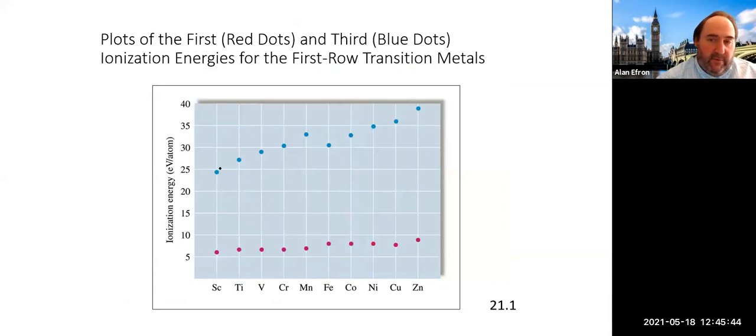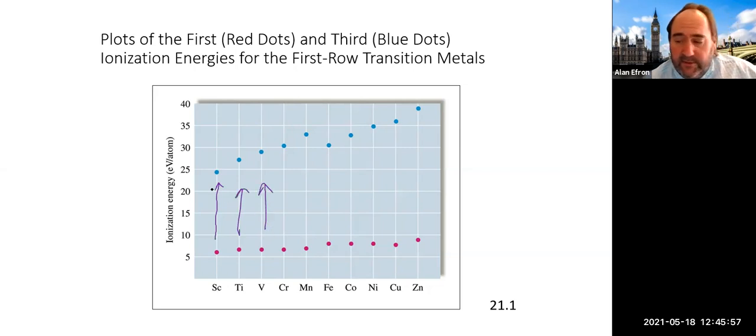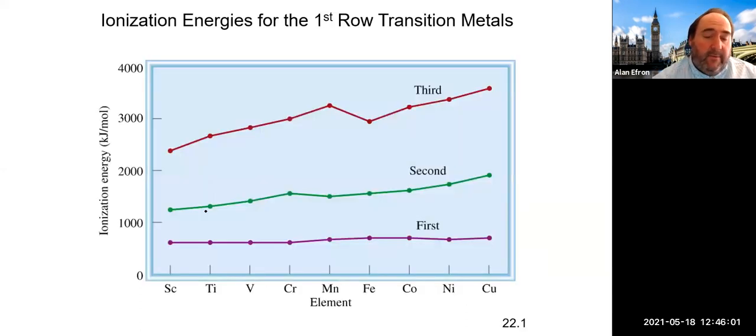This is just a graph of what we were talking about a second ago. Red dots are our first ionization energy, blue dots are our third, and again you can see a much larger third ionization energy taking off that third electron versus taking off that first electron. In case you missed it and you wanted the second one in there, we see that general trend as we just talked about as well, increasing every time we take off an electron.